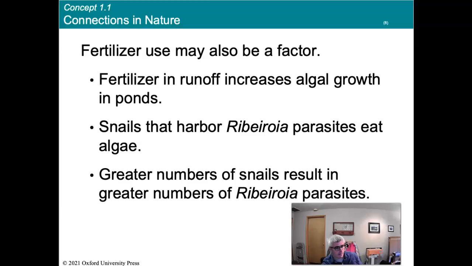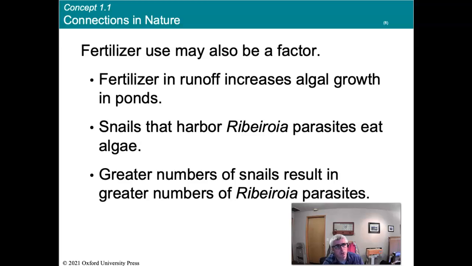The number, in this case, of cercariae, the little motile life stage. Or if we have 10 snails per meter squared, would we have more cercariae in that pond? I don't know that that's totally known, but mechanistically it kind of makes sense. But for that to be true, the snails have to be the limiting life stage. So it would make sense. With fertilizer runoff, there's a bunch of other factors, low DO, things like that could also negatively impact it. But it does make sense that there's multiple.